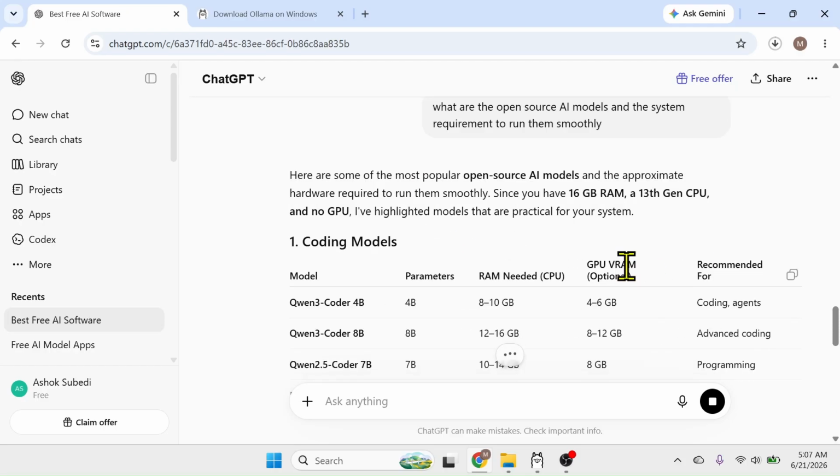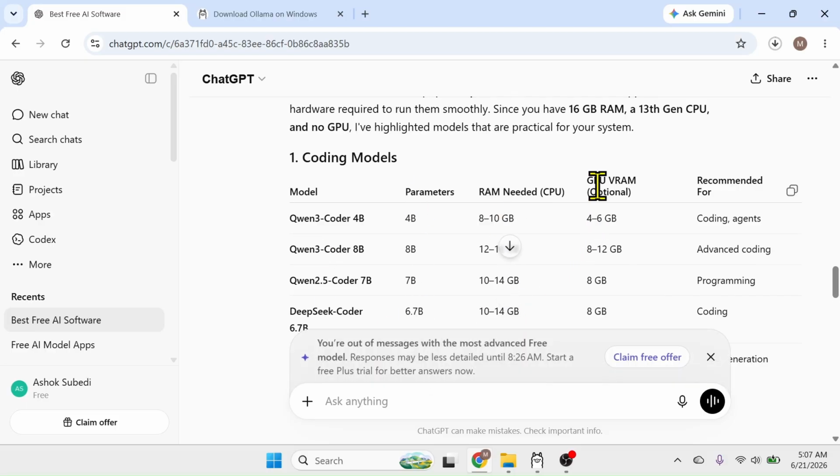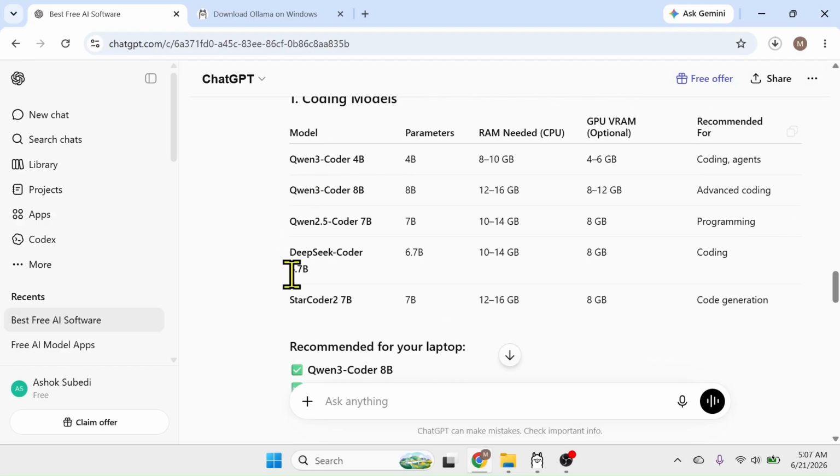And here it has given the response with the model name, the parameter size, the RAM needed, the GPU needed, which is optional, and what the AI model is recommended for. From this list, you can choose any model that matches the system resources in your computer.